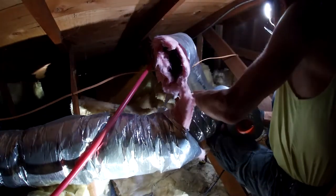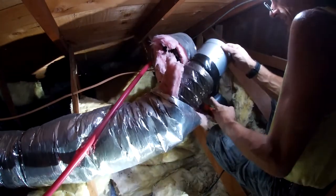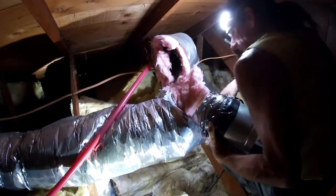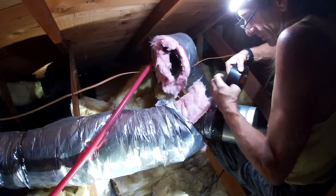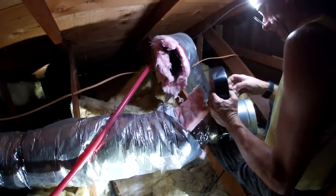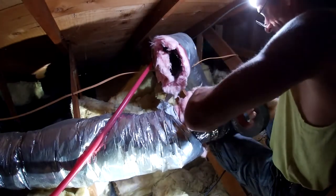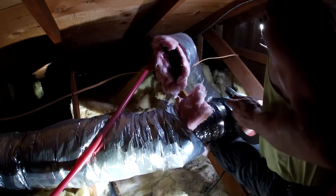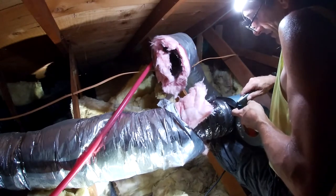Just a matter of, the blade's turning. That's funny. Just a matter of sticking the probe down in there. I just don't want to bend any of this cheap Chinese sheet metal while I'm taping this. It worries me because the force of the air coming out of the HVAC system is turning the blade. So you stick your finger in there and the blade kind of hits it, and it gives you a scare.